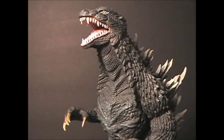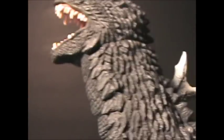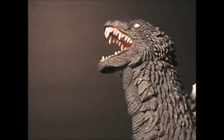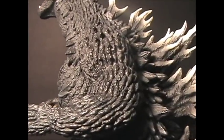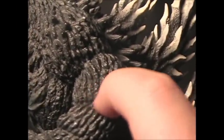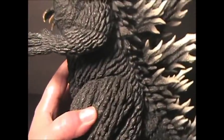Moving on to the seams, I did cover some of them when I showed the detail, but there is one at the neck, you can see right there. Not too distracting since you'll just have them on your shelf far away and you stare at them. For the arms, I don't see anything. I think I see a tiny little one right here. But yeah, X-Plus is really good at hiding these seams. That's what they're known for.